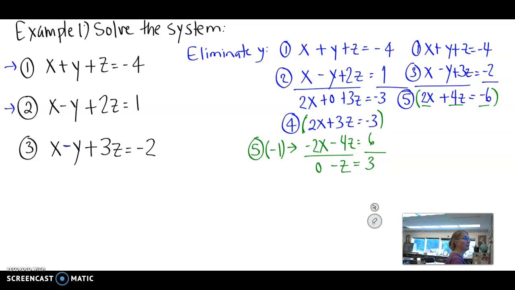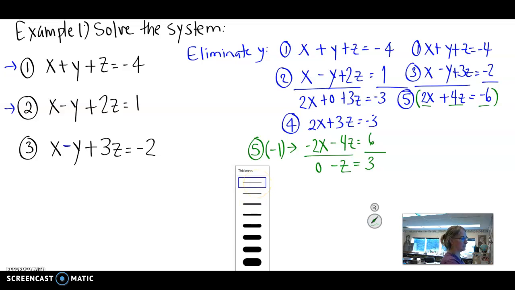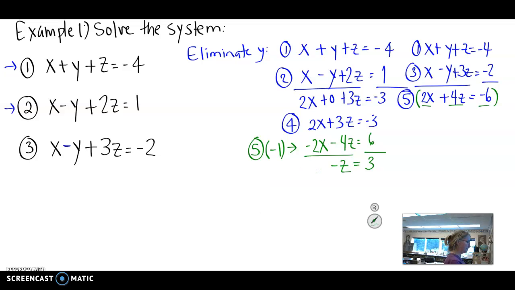So I've almost solved for my variable, but I have a negative z equals 3. So to get rid of the negative, and that 0, we don't even need that there. I'm just going to erase it. So we have negative z equals 3. Divide by a negative 1, because it's really like a negative 1z. Divide by negative 1. The negatives cancel out, and you get z, I'm going to write it over here, equals 3 divided by negative 1, which is negative 3. Put a box around that so you can keep track of that.